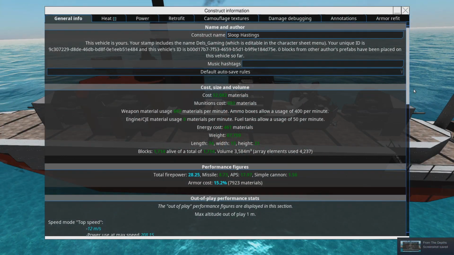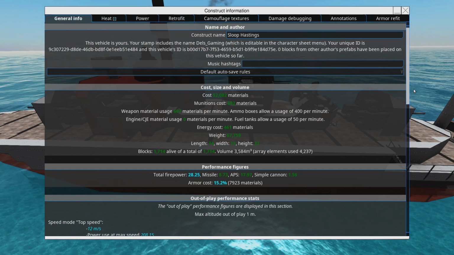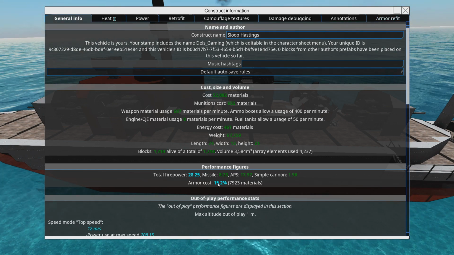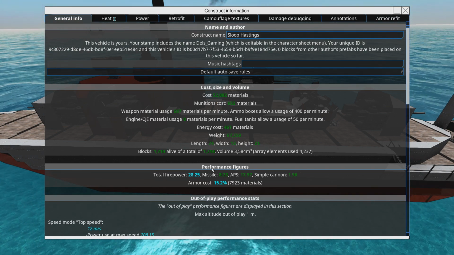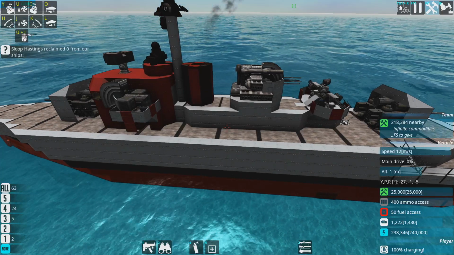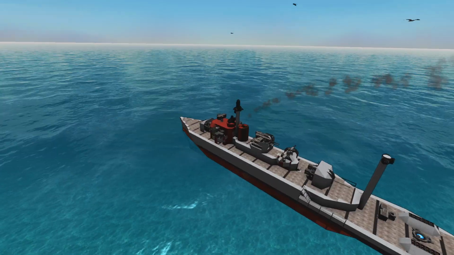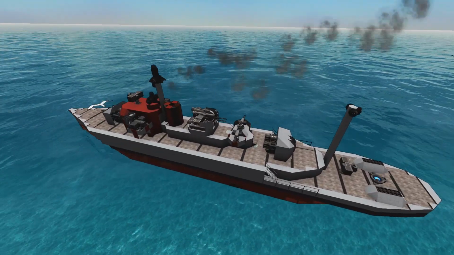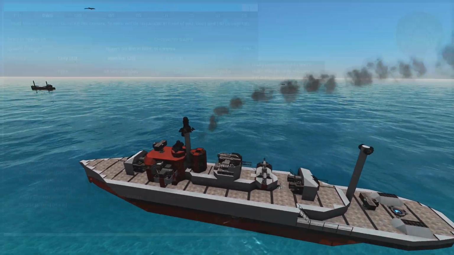Before we finally go into combat, I should point out some of the block sizes. So this is 52k resources, and it has a firepower of 28.25, armor of 15.2. Again, not a great firepower for its cost, but that's reasonable for what we're building, and it has 25,000 resources on board, which was in my 50% for my adventure mode. Plenty of room if you want to expand the cargo underneath.